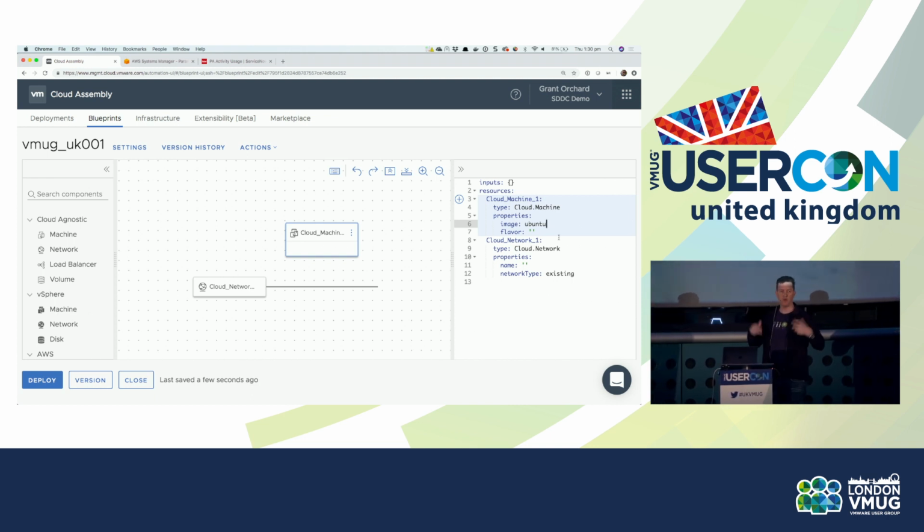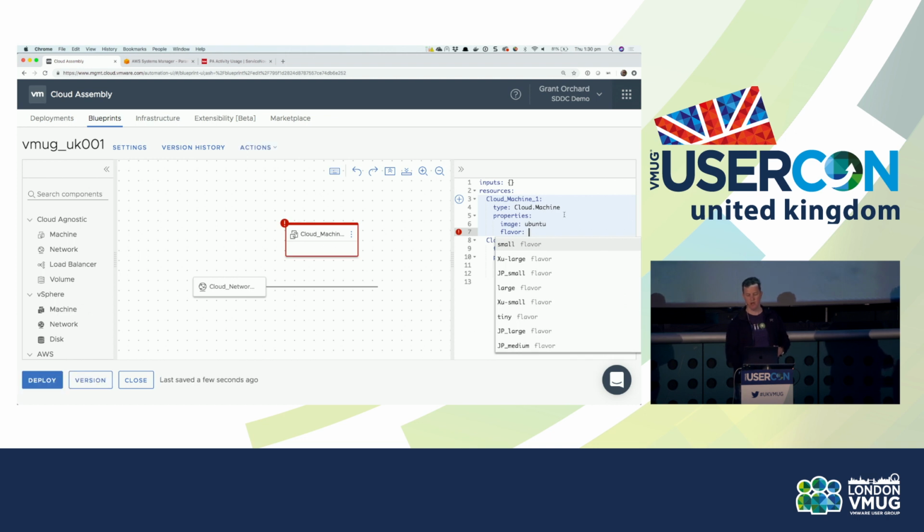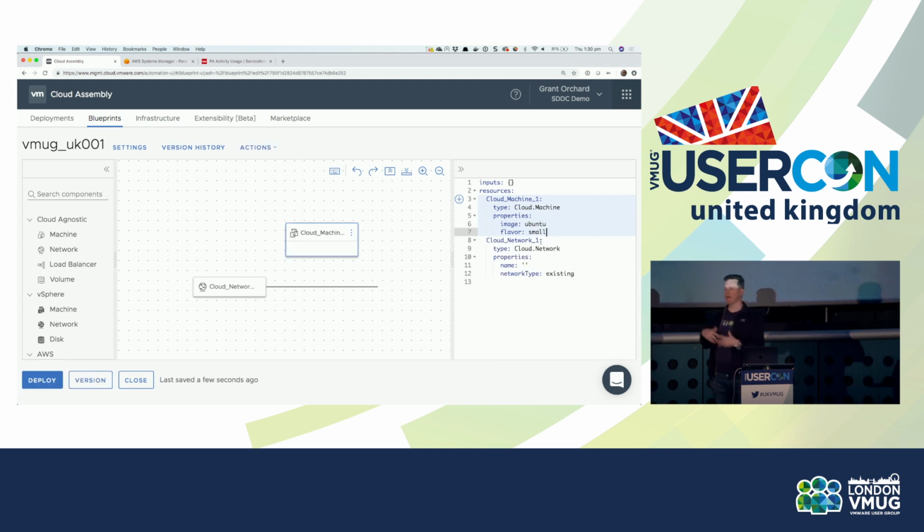So when I say Ubuntu, I'm effectively just creating a map or a hash table that maps to the appropriate values in each of those clouds. But again, you don't have to think too hard about it when you're actually consuming it because we're giving you type-ahead IntelliSense capability there. So really, really nice.